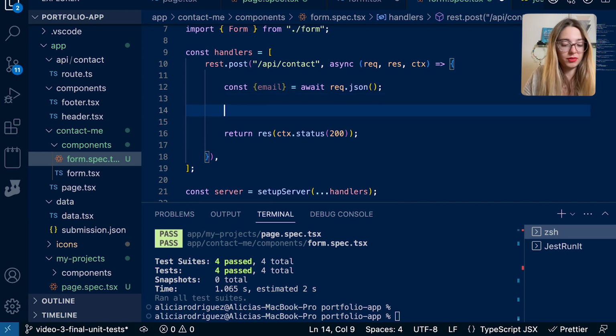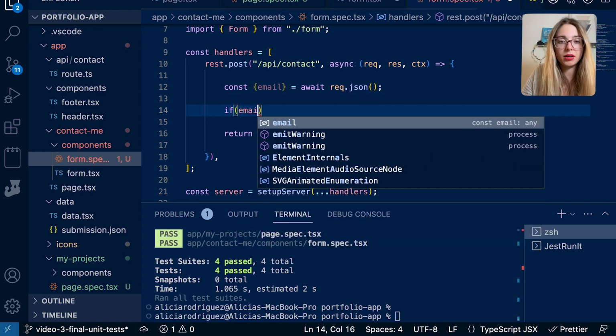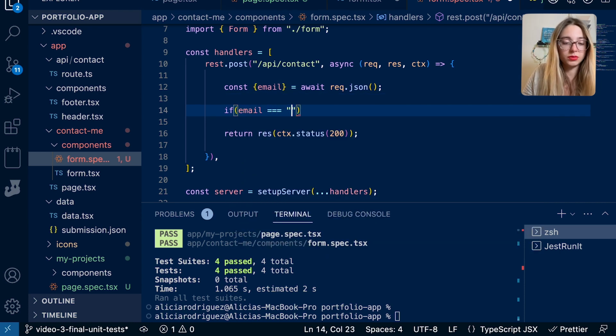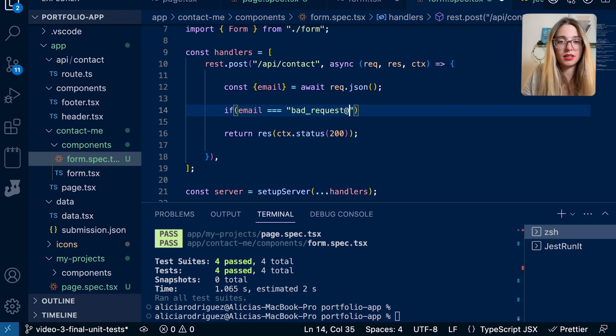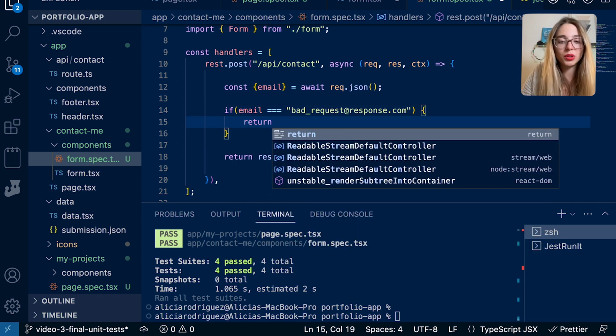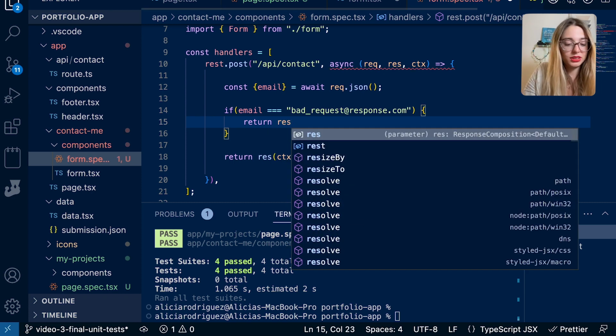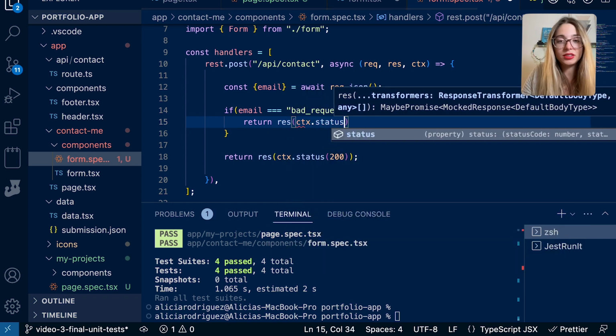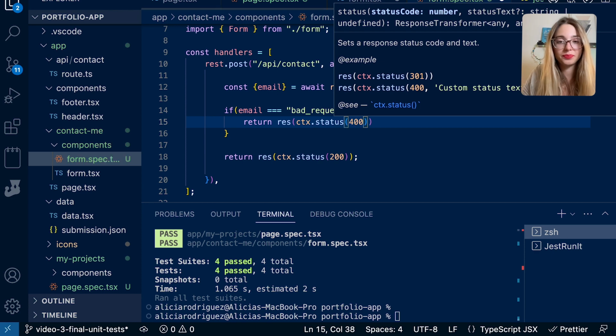So now we get email. So we could say if email is equal to bad-request@response.com, okay, so if that is equal, then we want to return the response, that is ctx.status 400.